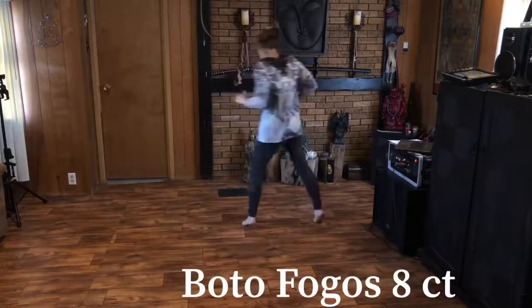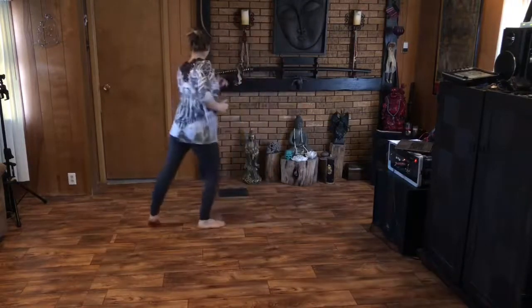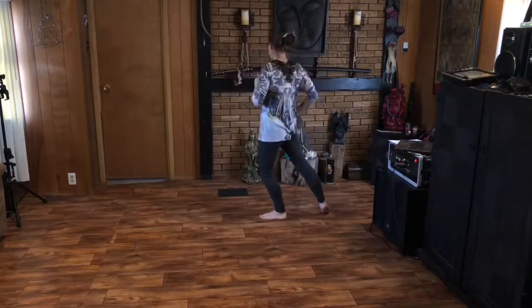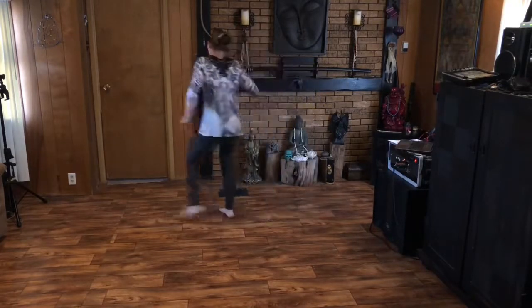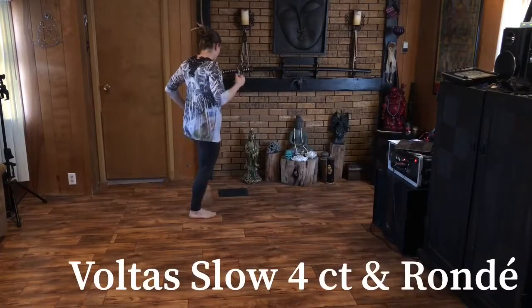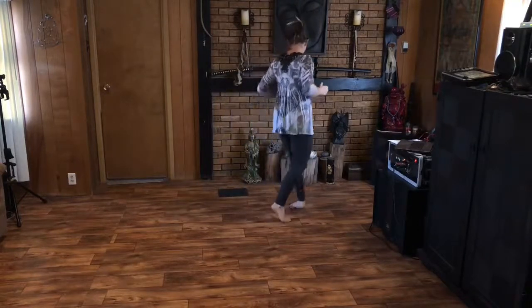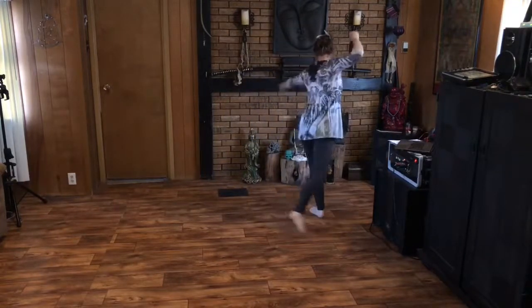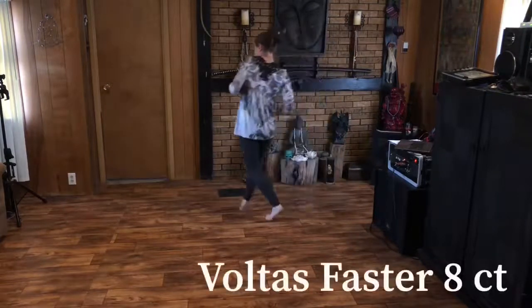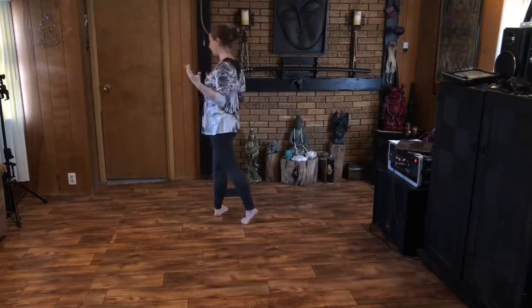One, a two, right foot crosses, three, a four. Left foot crosses, five, a six, right foot seven, a eight. We're gonna travel in these little cross steps. We go one and two and three and four. Bring this right leg around into a big rondé. One and two and three and four. Nice and fast. Last thing is that box.